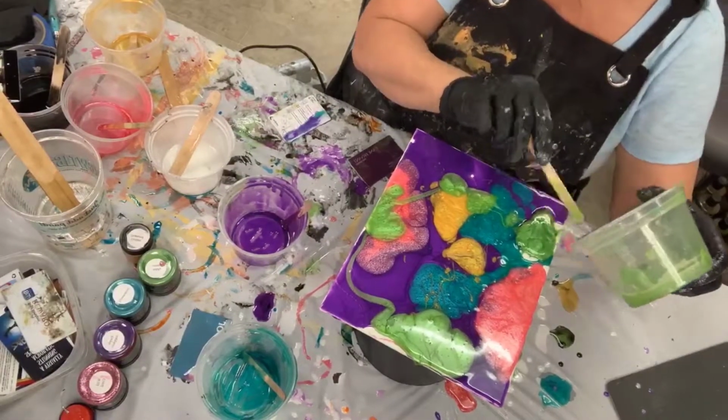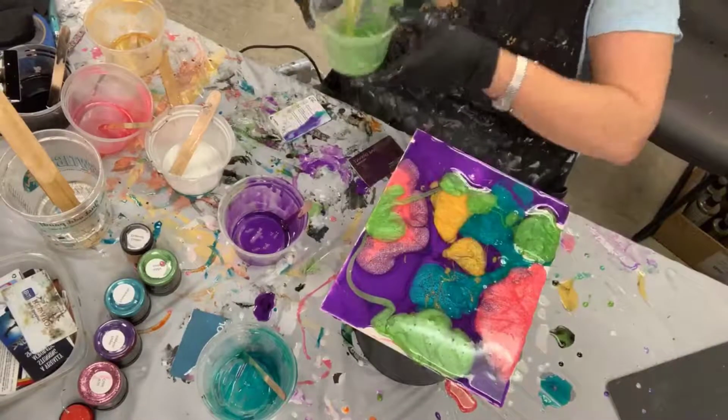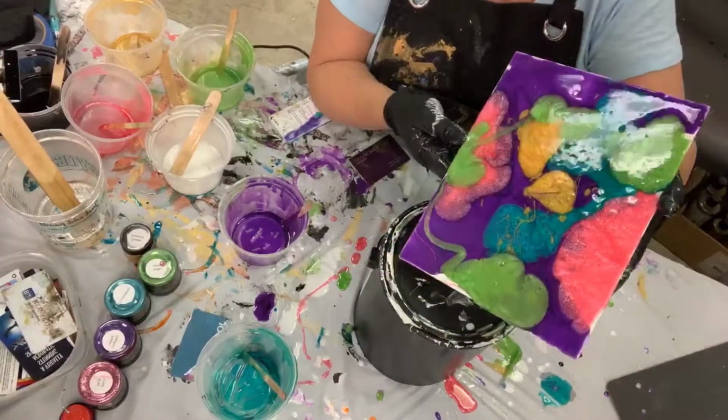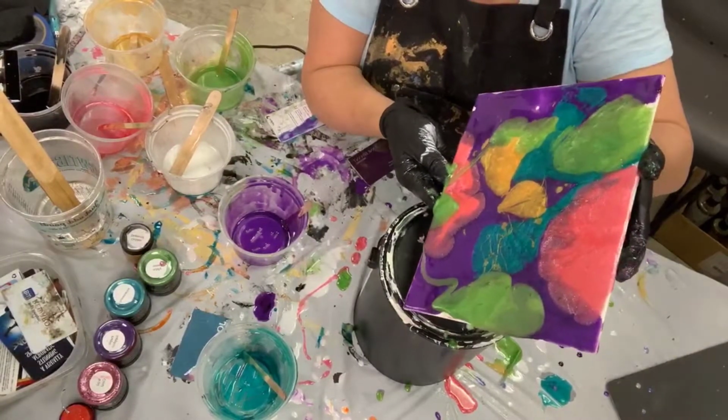All I do is let the containers dry out, harden up, and then I just toss them. Now, I've already got this pretty well covered, and you can see how opaque this is, and I'm just shifting things.